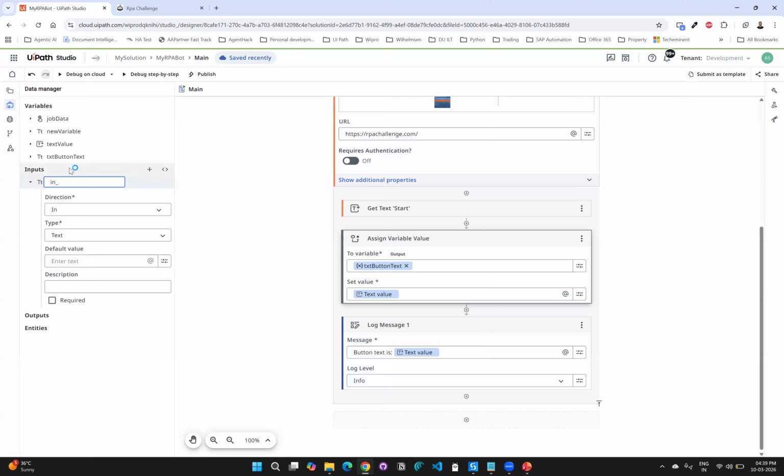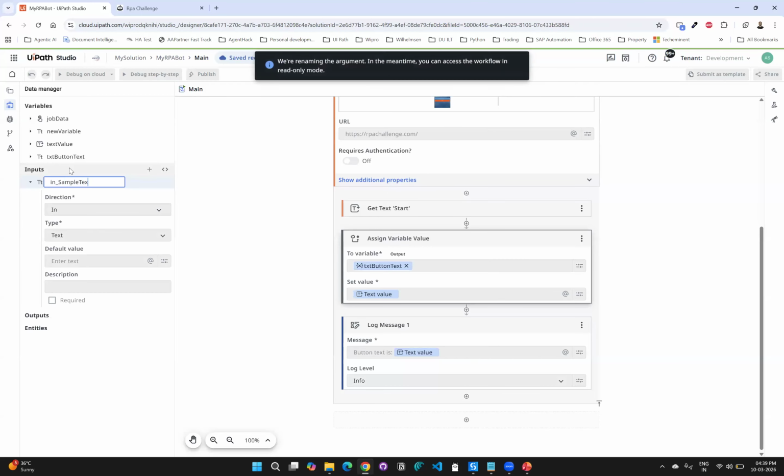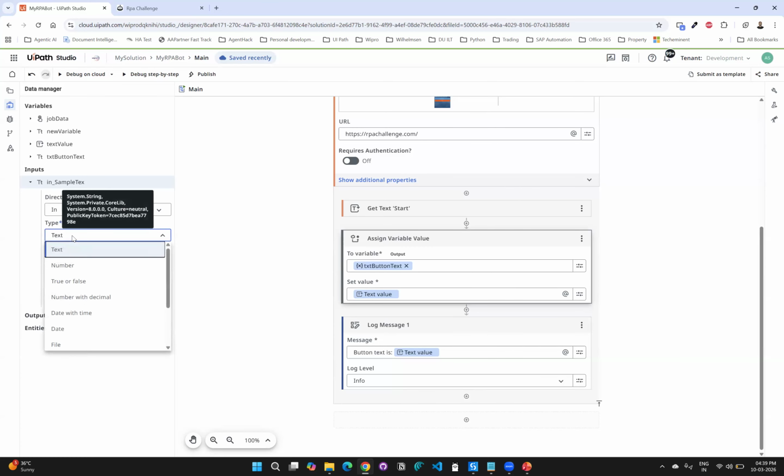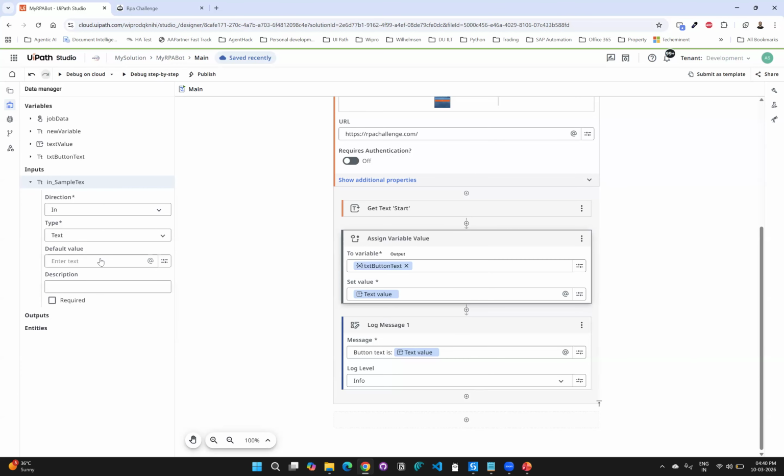But yeah, okay. In sample text, suppose, this will become our in argument. So here we can define the direction. Then we have the type, data type, then default value if any, and if it is required or optional.